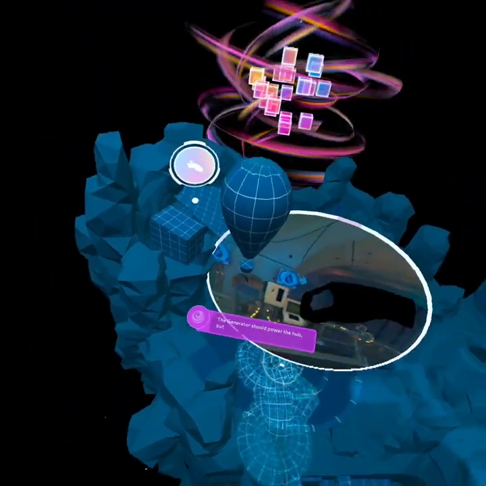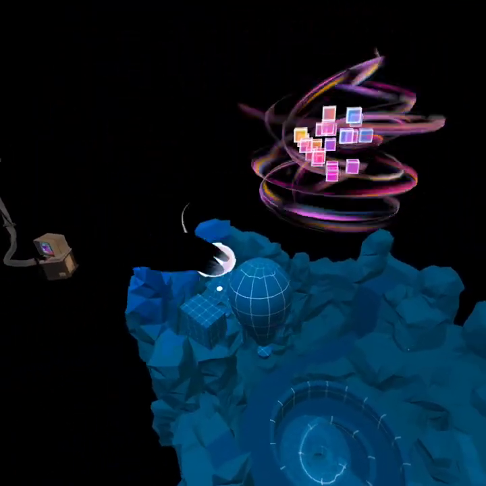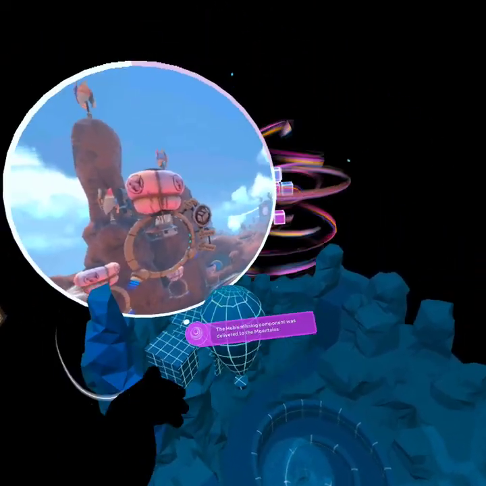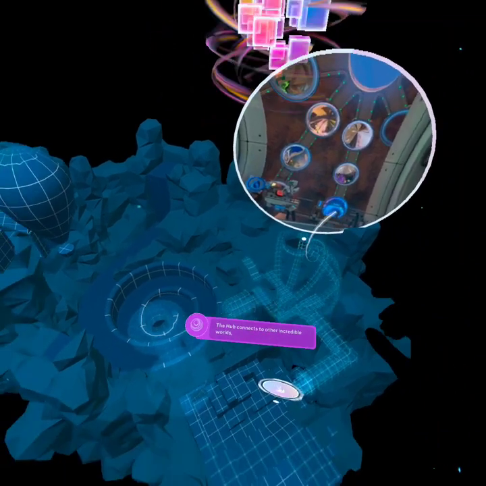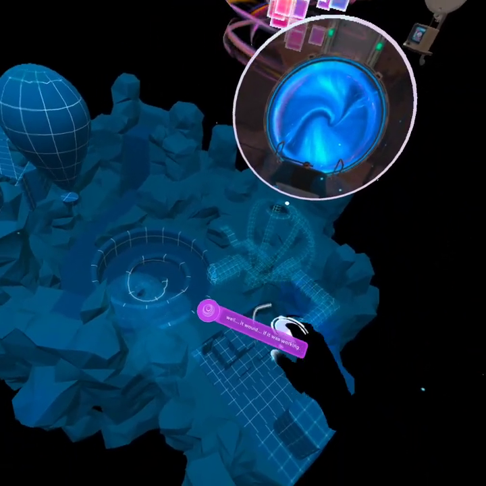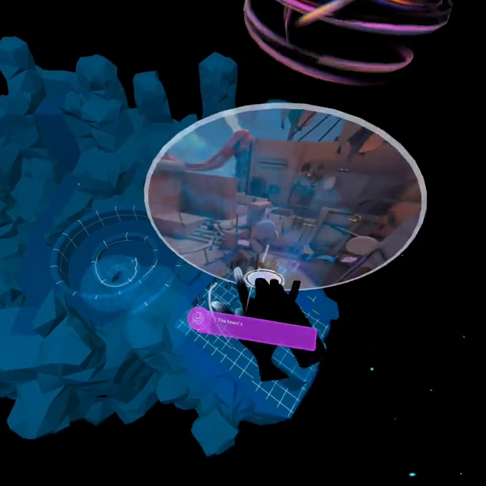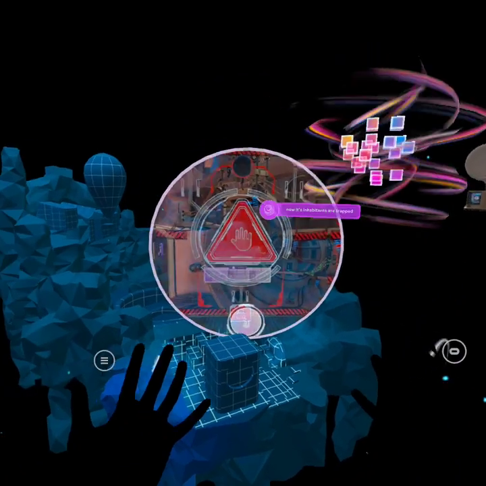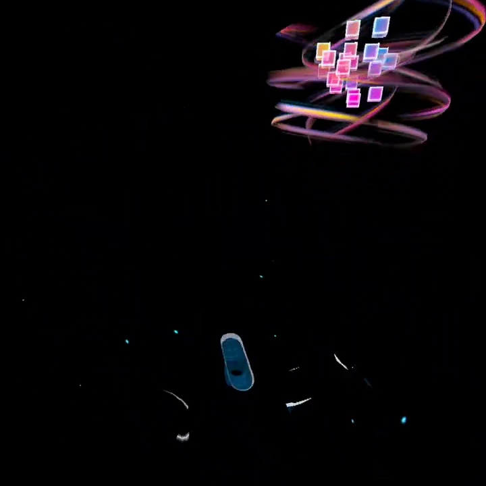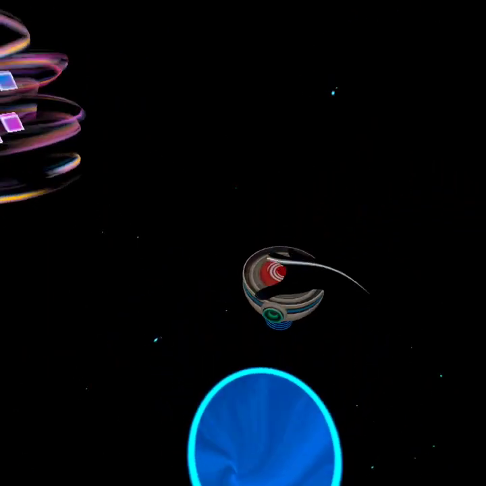The generator should power the hub, but it's in need of repairs. The hub's missing component was delivered to the mountains. The hub connects to other incredible worlds. Well, it would, if it was working. The town's security system has malfunctioned. Now its inhabitants are trapped. Press the button to travel to the hub. Where's the button? Button! Let's go!